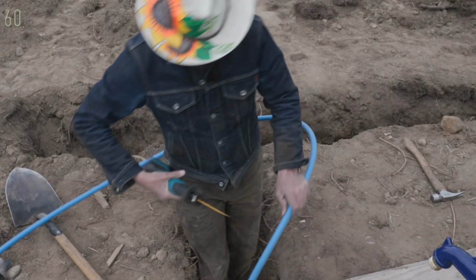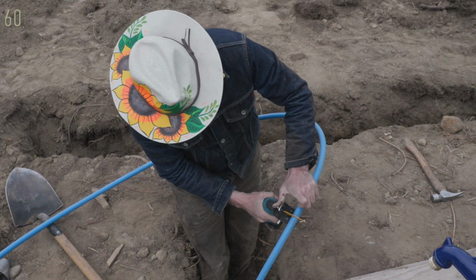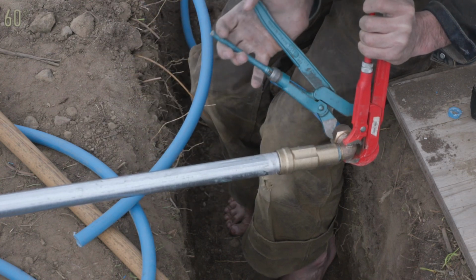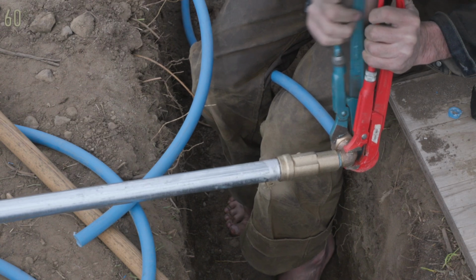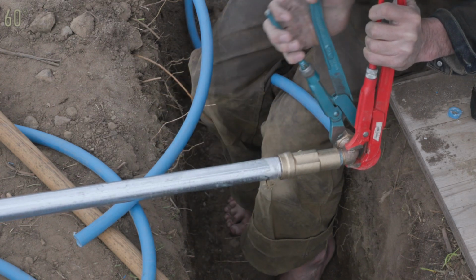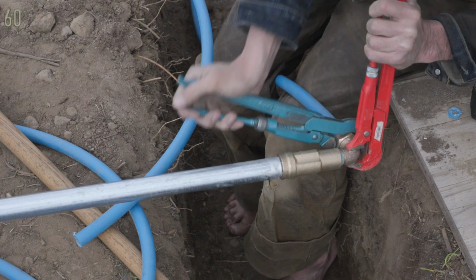Look at me with my ghetto homeowner version of that cool Portaband. This is a beautifully designed tool. Look at the way the jaws interface with the nut. Once you learn how to use it, it's just delightful.